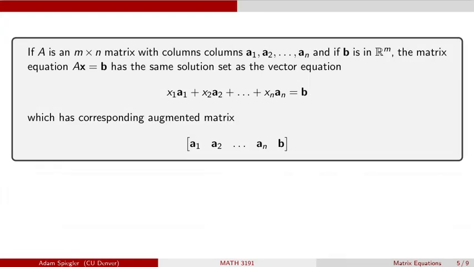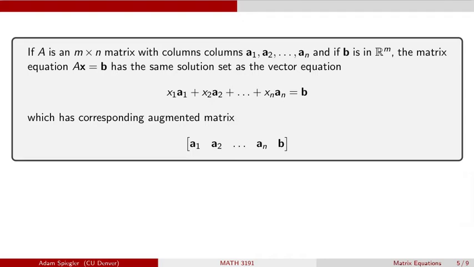Okay, so on the previous slide, we set up three different ways of expressing the same equation. Namely, we have a matrix equation, matrix A times vector x is equal to some other vector b. One way that we can see equations like this arise is by asking questions like, is vector b in the spanning set of vectors a1, a2, up to an? So this matrix equation we showed can be written as this vector equation over here, and this vector equation is a system of linear equations which has the following augmented matrix.